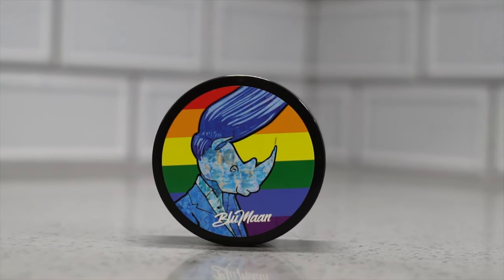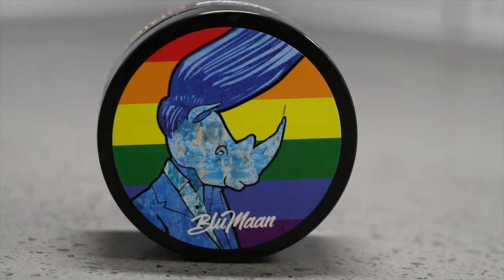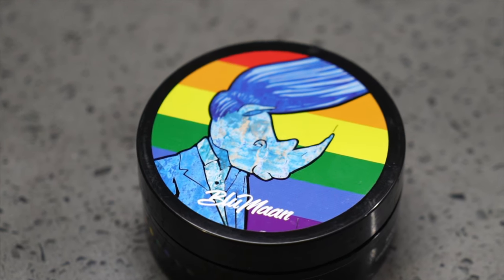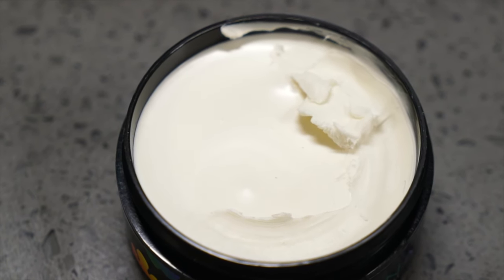For hold, there are a bunch of products out there, but specifically I prefer stuff with good hold and a natural or matte finish. I usually don't like to pre-style with products that have a lot of shine because it tends to make my hair look and feel thinner. A prime example of an excellent pre-styler is Original by Bloomin — fantastic hold, super lightweight, so you can even get a little volume out of it too. It works with clays, waxes, pomades — all kinds of things.